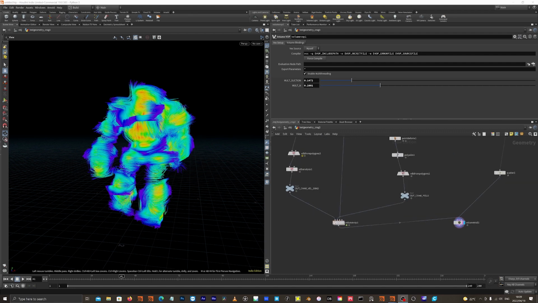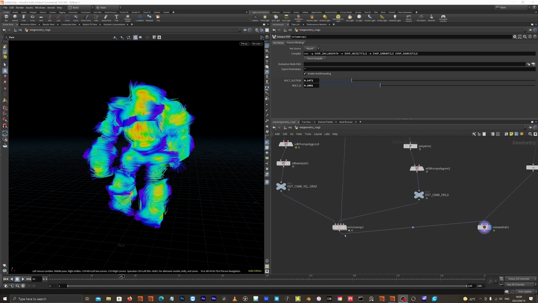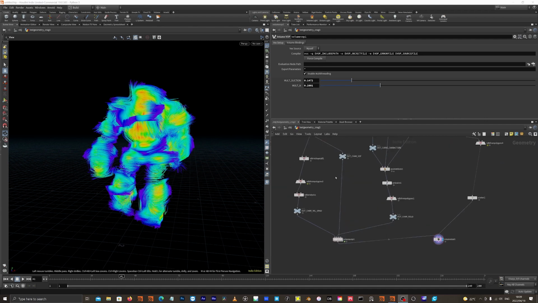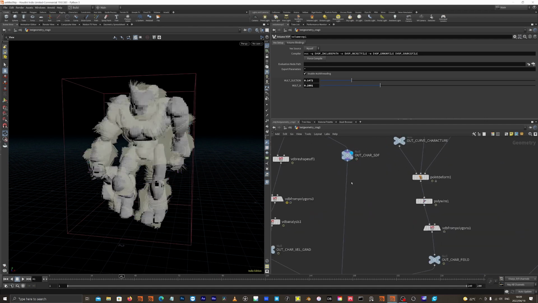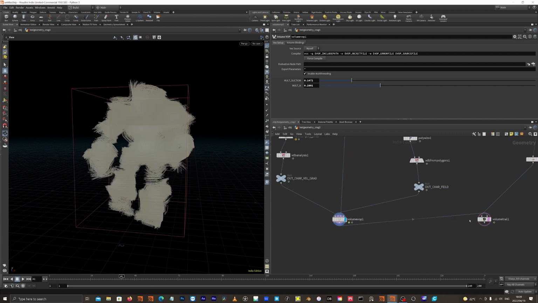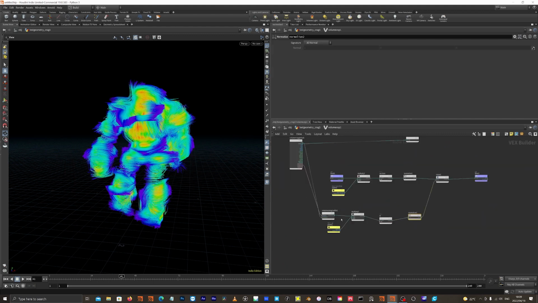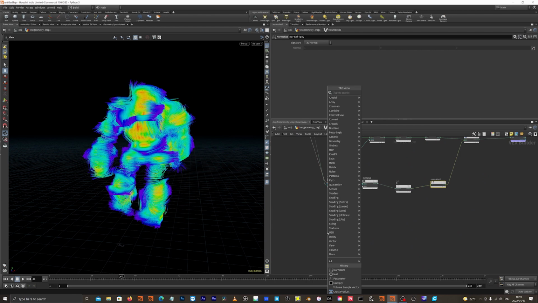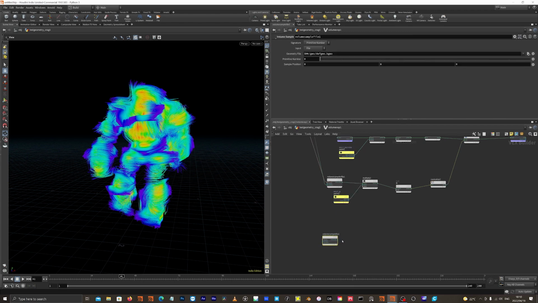Next, we're going to volume sample our third input, which is our SDF field. Dive back into our VOP. Put down a volume sample node. This time it's a float.